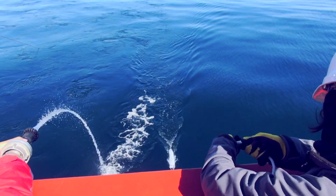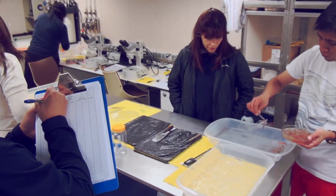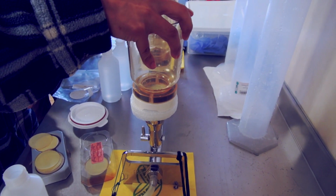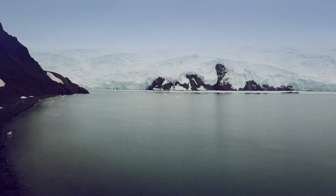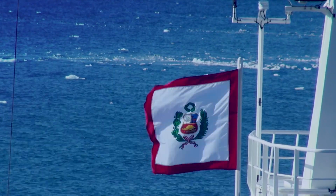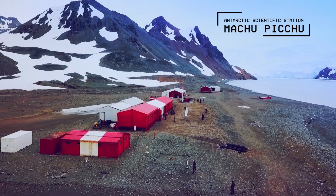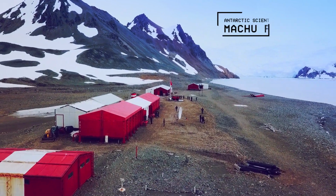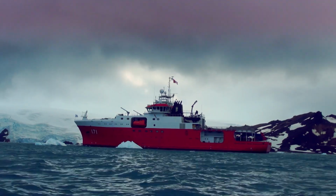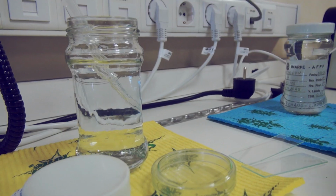The results are extremely relevant for the prevention, conservation, and exploration of our renewable and non-renewable resources and consequent sustainable management. One of the principal destinations is the Antarctic region, whose waters traverse during the southern summer. In addition, it carries logistic support for the Peruvian Antarctic Scientific Station, Machu Picchu, located on the island of St. George. This important labor of the BAP Carrasco ratifies the commitment of the Peruvian state as a member of the Antarctic Treaty with scientific investigation.